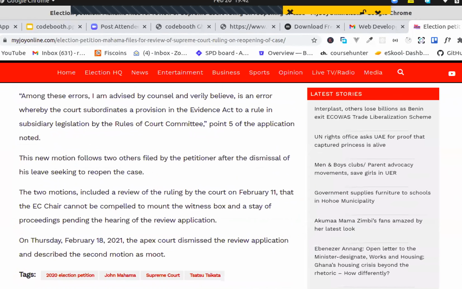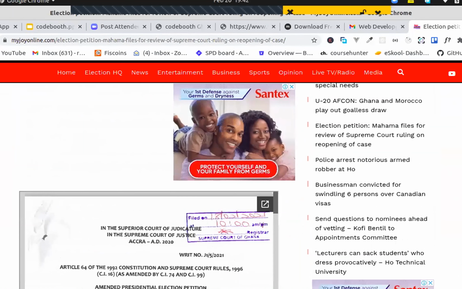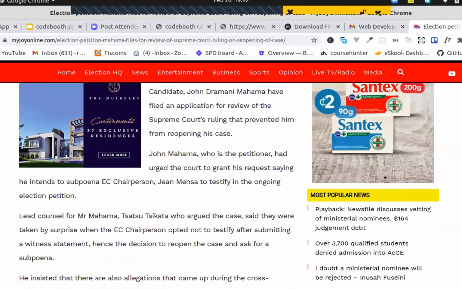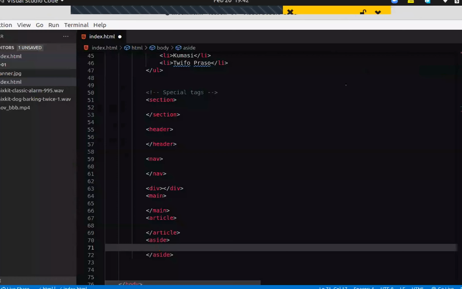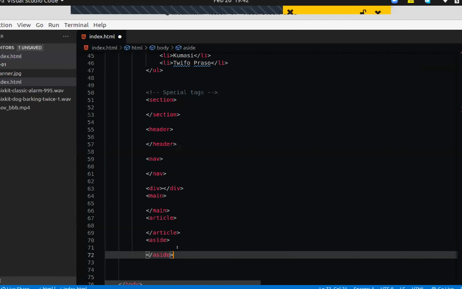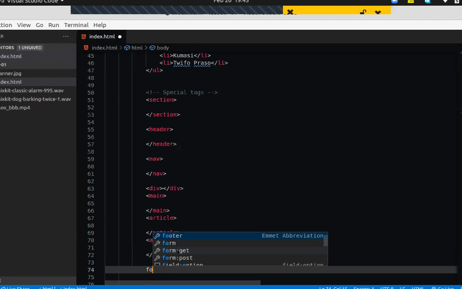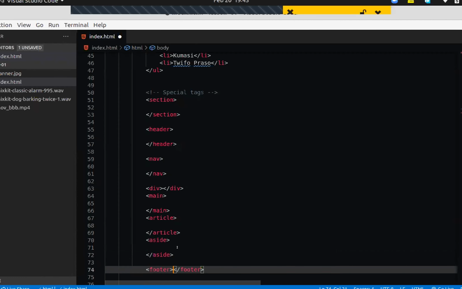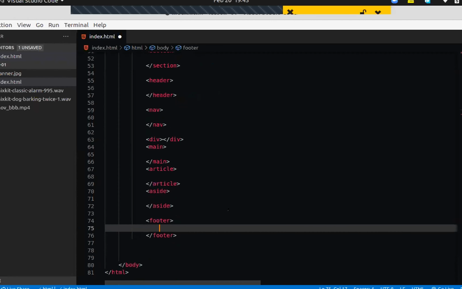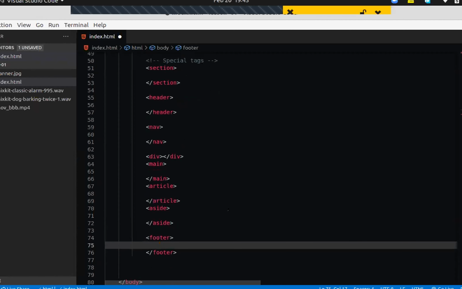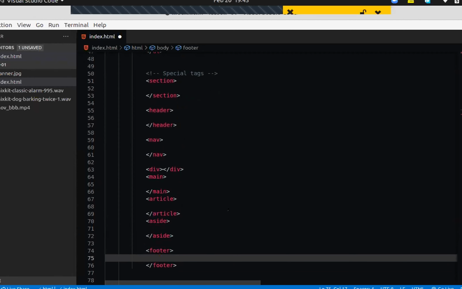So we normally use the aside tag for that. For now, I know you will not value it, but when you get to CSS, that is where you see the importance of this. It enables you to structure your website very well. That's all. Then the last tag here will be the footer tag. So that's all about the special tags. Please, is that clear?